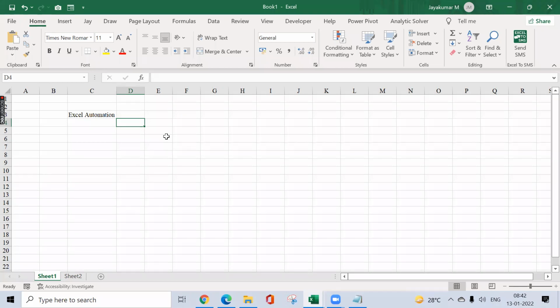But in Excel, what type of automations can we do? We can automate daily activities. For example, if you are doing a very routine activity in your workstation, 26 days in a month, daily, and it takes 1 hour for you, that means you can try converting those things into an automation with the help of Visual Basic for Applications. That is the programming language we are using.